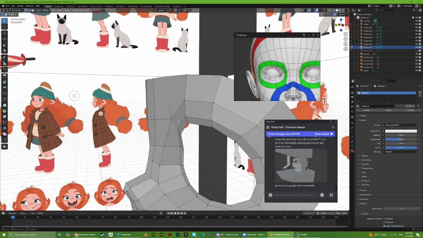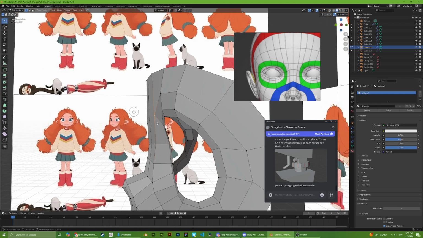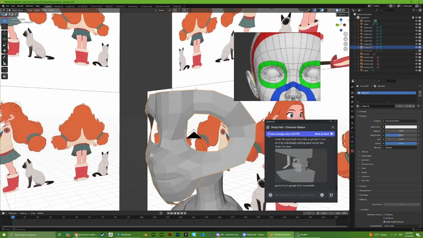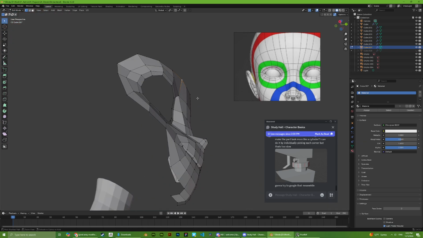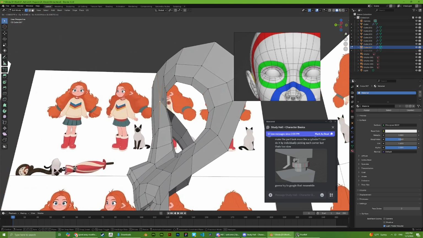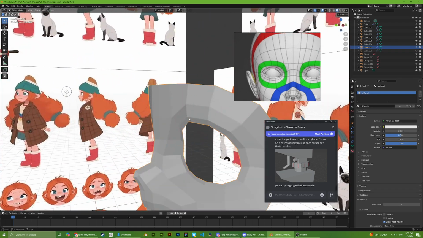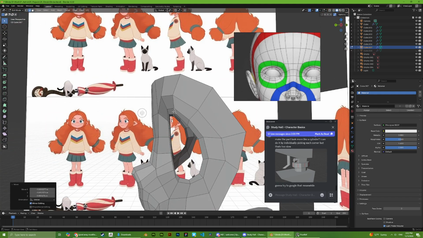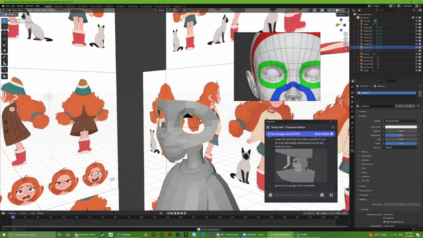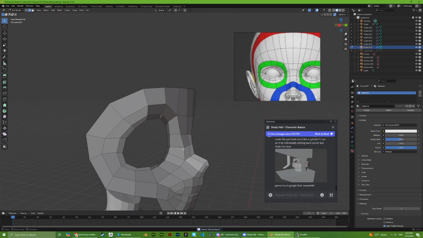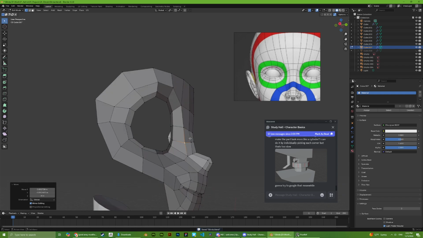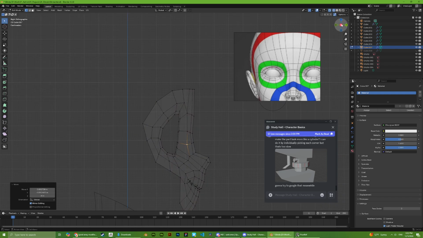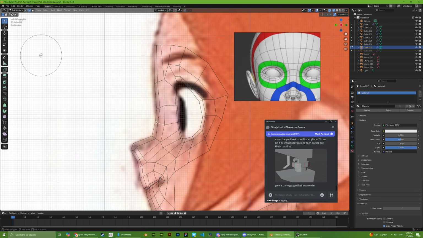This is bothering me though. This part here. Maybe, yep, that doesn't look great. Maybe I just have to do something like that, and push the eyeball and the eye socket a bit more in. I'll leave it like that for now, even though I'm not 100% liking it. There you go. Once again, sculpting, guys. Sculpting.